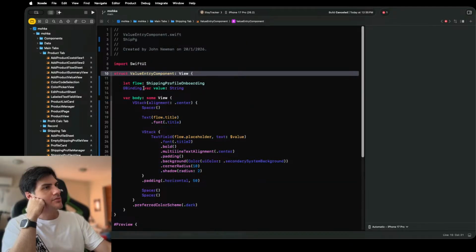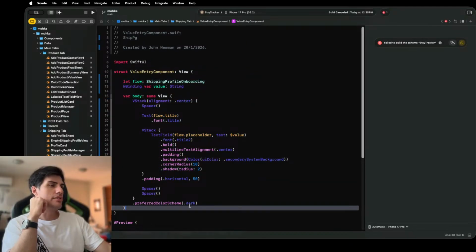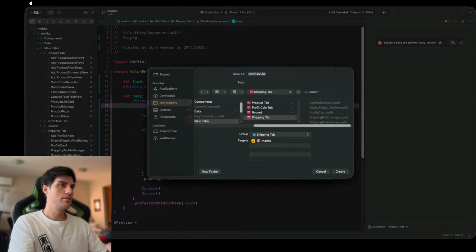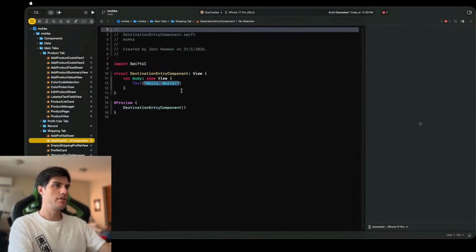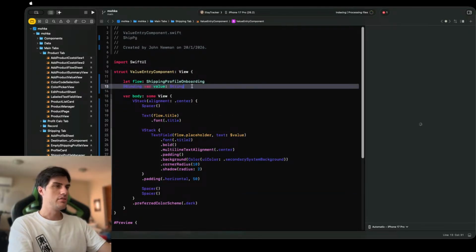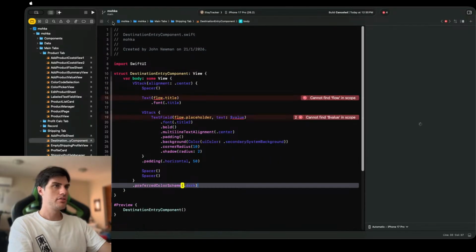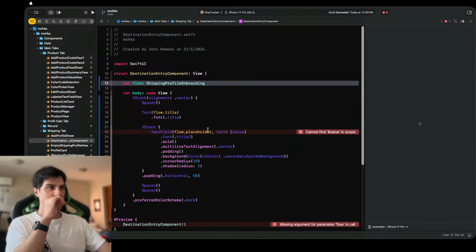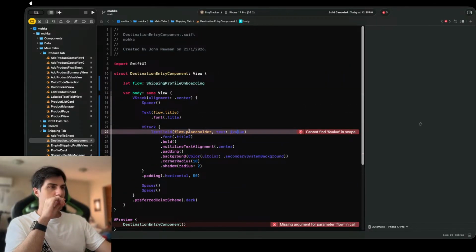Let's basically copy this into a destination entry component here. Let's paste this in, take this flow, and then we don't want a text field here.